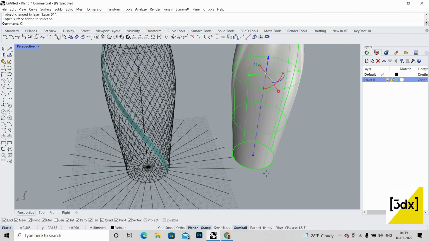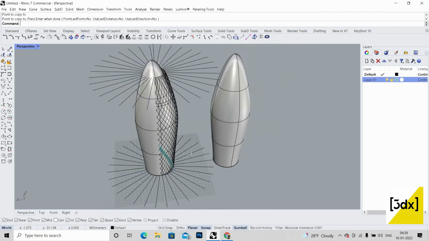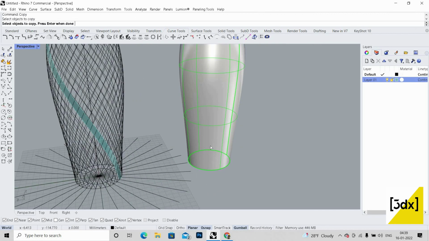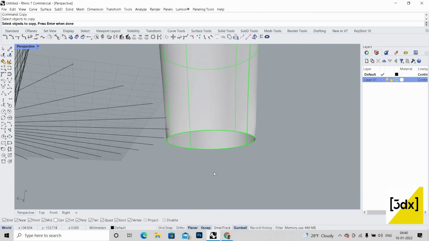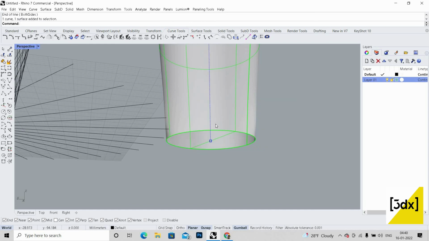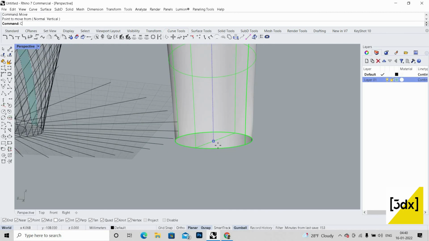And now I'm going to use copy and place it again over here. Wait a sec. I just need to draw a path so that I know the center. Copy.